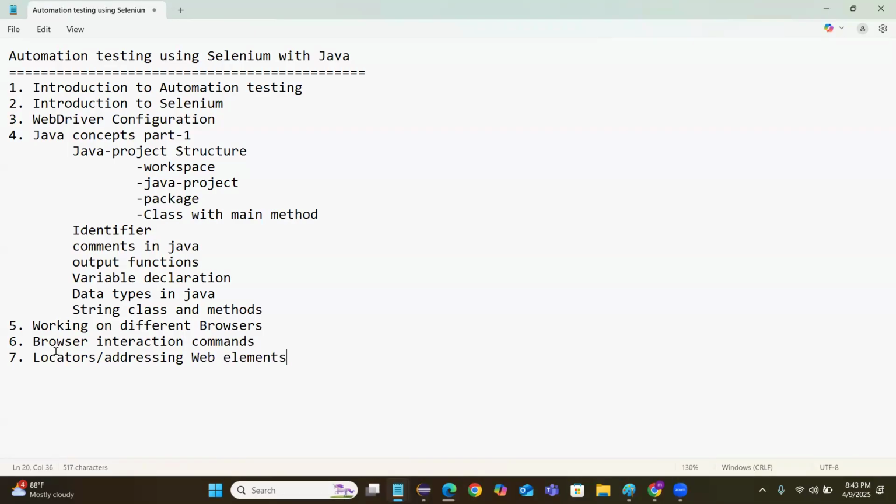You will be able to develop the automation test scripts based on this knowledge up to here.